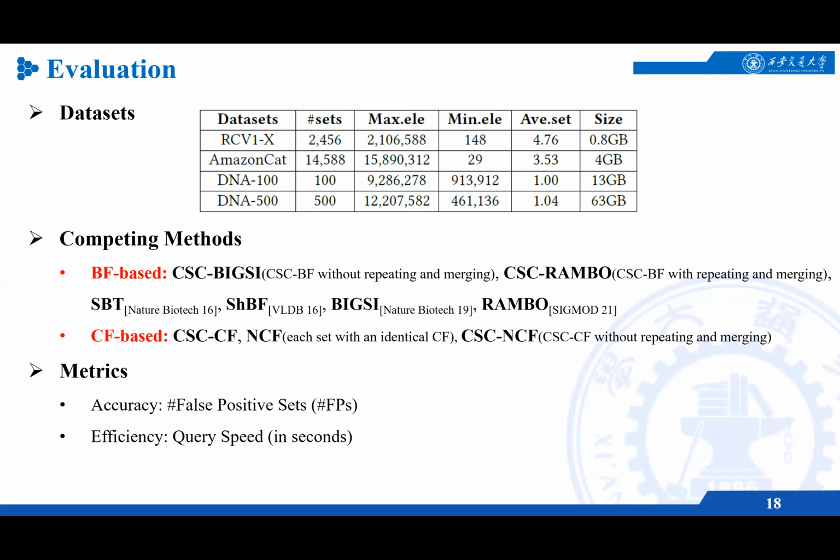As for metrics, we use the number of false positive sets and query speed to evaluate the accuracy and efficiency respectively. All methods are compared under the same amount of space for sketches.